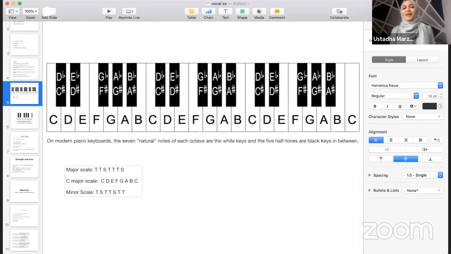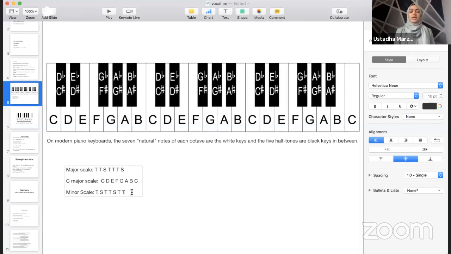And another difference is that the more happy or cheery pieces that you hear or you sing are usually on a major scale, and the more melancholic, moody pieces that you hear are usually on a minor scale. So they use a selection of notes on this pattern, which is a whole tone, semitone, whole tone, whole tone, semitone, whole tone, whole tone.